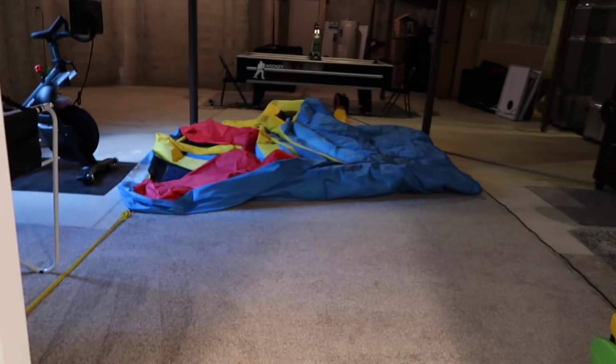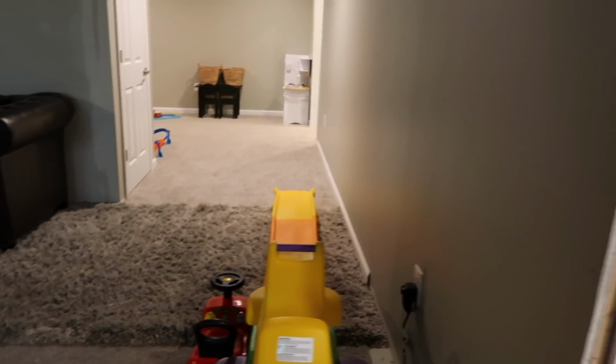It's great. And now my kids can easily get to the things that they want to play with. And there we have it. All right, you guys, I'm sitting on the floor like a child. I'm done. That took me about 2 hours to run through the basement. It definitely needed to be done. I feel so much better.